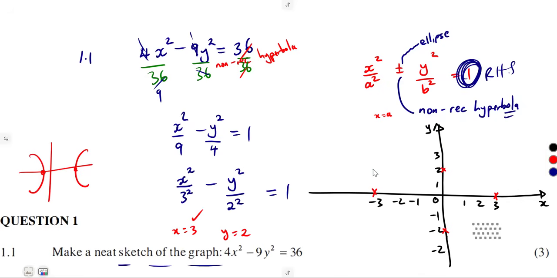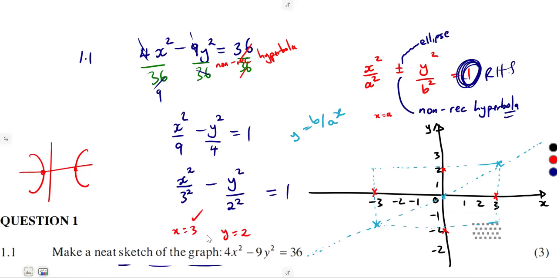The x value at minus 3, the y value at 2, which is the same thing as the y value at what? At minus 2, and the x value at what? At positive 3. They will create the asymptote, the line which passes through these points. Minus 3, minus 2, 0, 0, 3, positive 2. It passes through the origin. That line represents what? Your asymptote, which is the line of y is equal to b over a x.